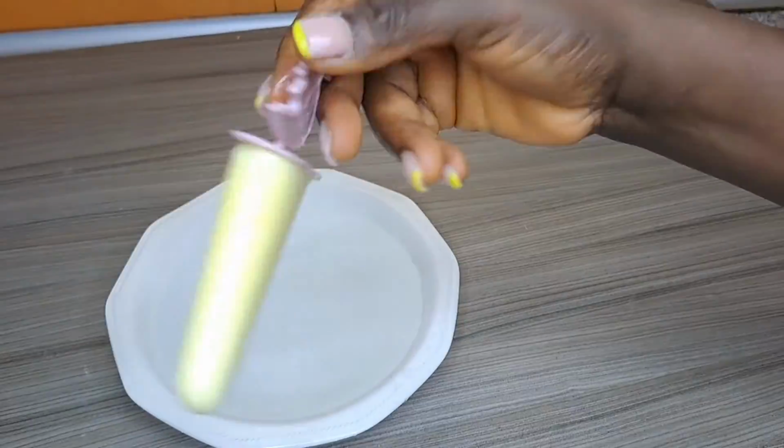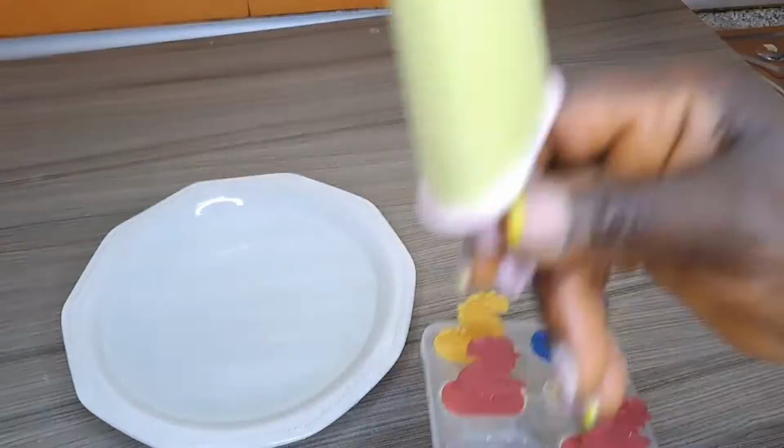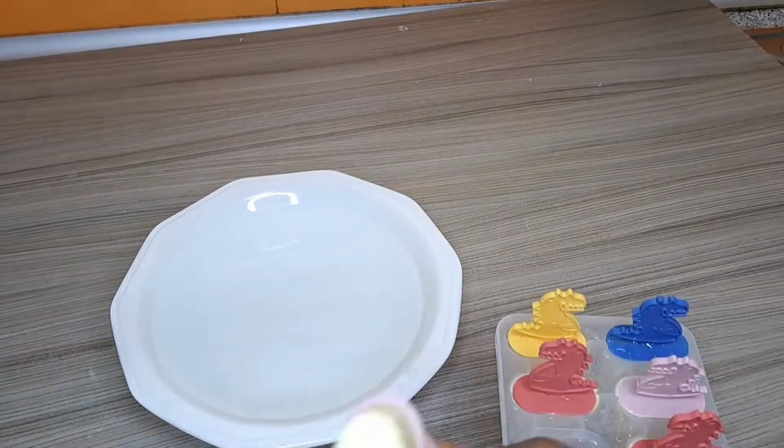Can you see how it looks like now? Guys, it's ready. Giving this one to your kids, they will appreciate it.